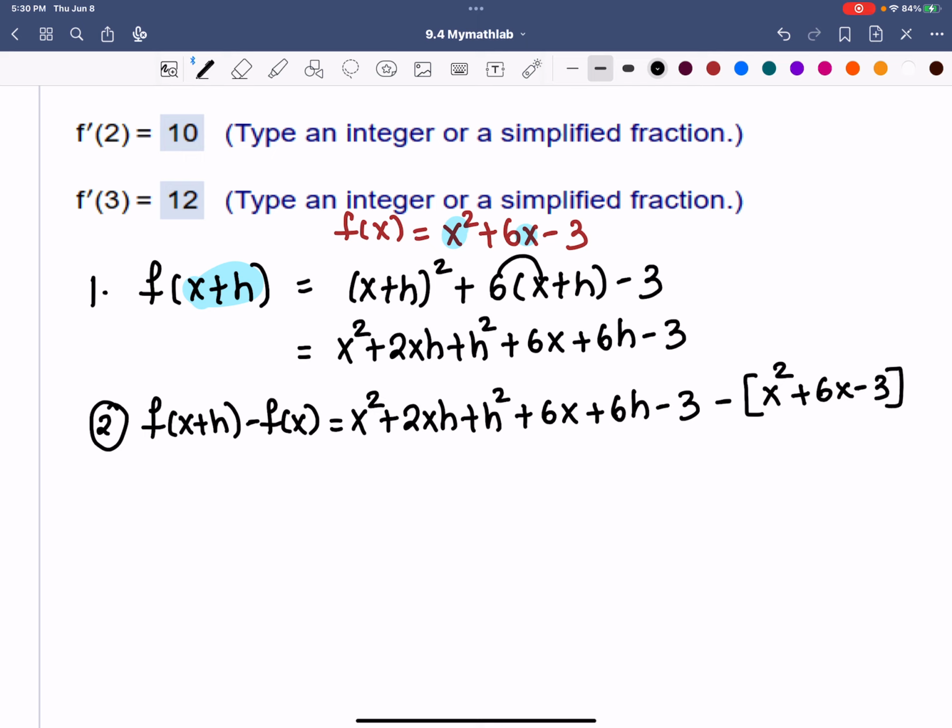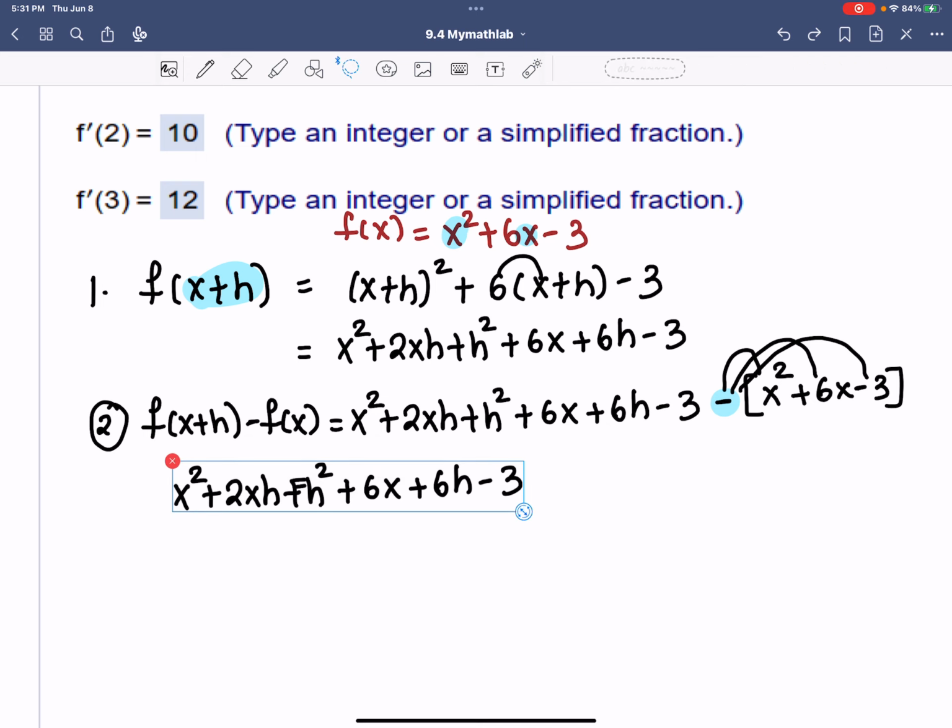I don't know if you noticed, but every time I subtract an expression, I put it in parentheses so that I cannot forget distributing the negative sign. So this negative sign gets distributed. Do not forget that. One simple mistake, boom, your entire answer is wrong. I'm going to rewrite this one. Actually, I am going to cheat again and paste it.